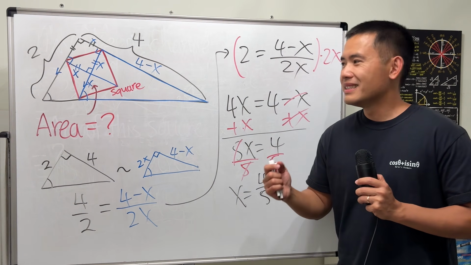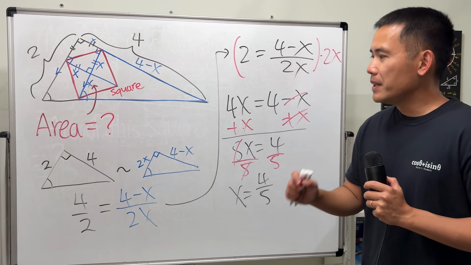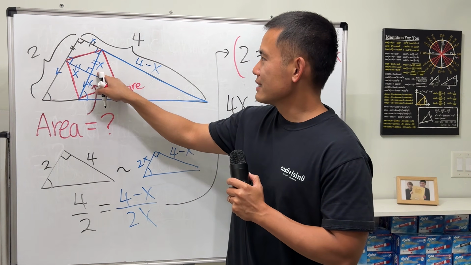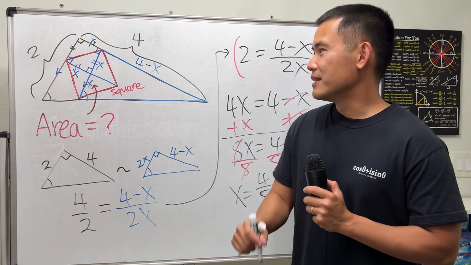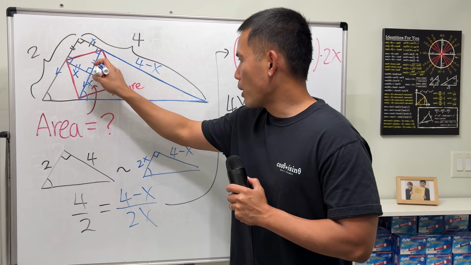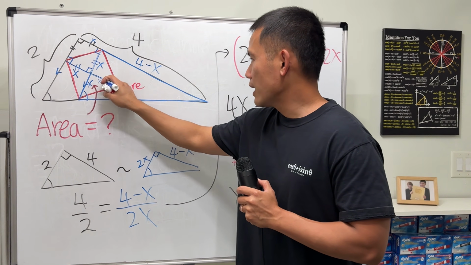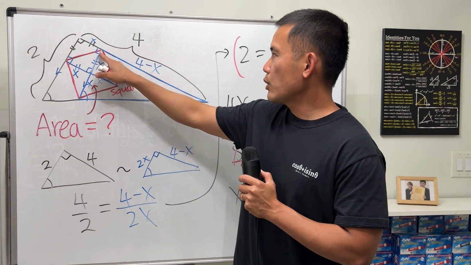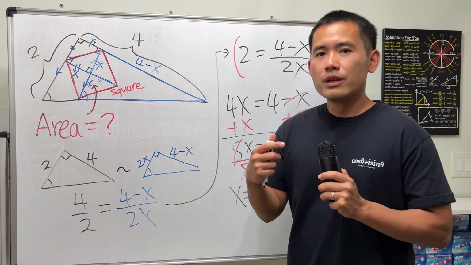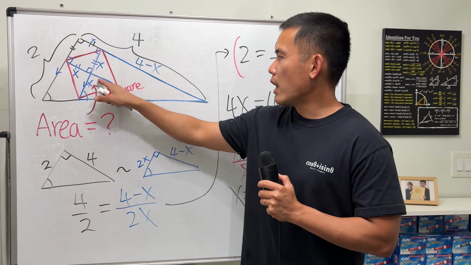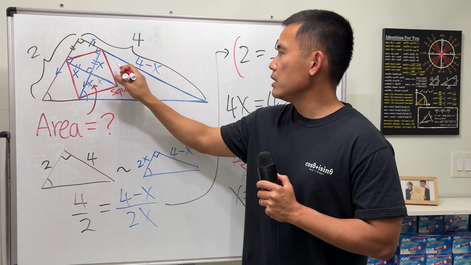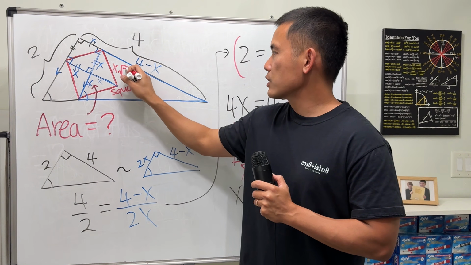Good, but we still haven't answered the question yet, because we're trying to find the area of the square. How can we use x and the side? Here's the deal. Because the diagonals right here, this part of the diagonal is x, and this is also x. And that will be 45 degrees. That will also be 45 degrees, 90 degrees. So the ratios are 1, 1, square root of 2. So if this is x, that's also x. This right here will be x times square root of 2.